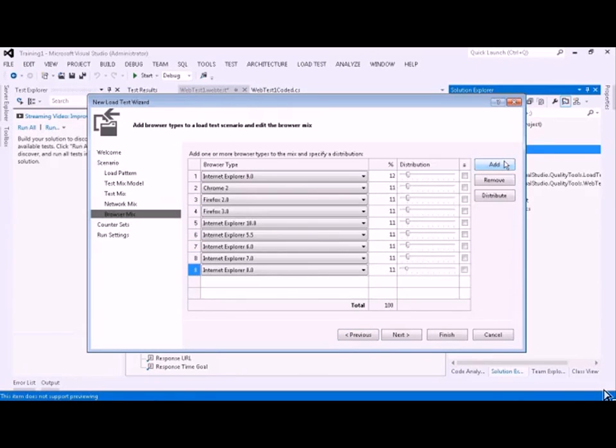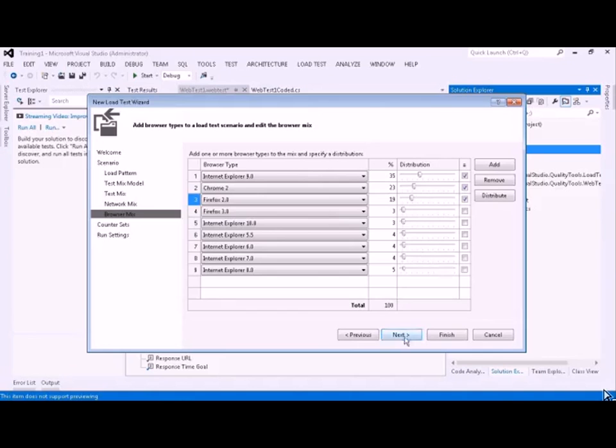So what our browser mix is going to be. We can specify that this browser is going to be slightly more than that browser. And like I said, we can download this information off the internet if we so wish. As you can see, using the sliders, we can tune it any way we like. As we use each of them, you'll notice that the little lock at the side of it just gets a little tick in it. And we can do it for all the different ones.